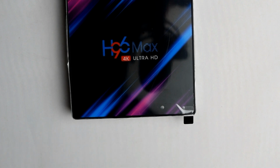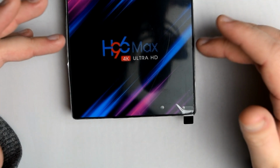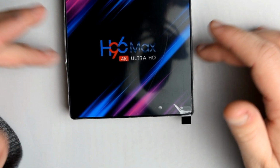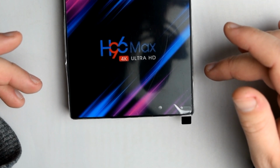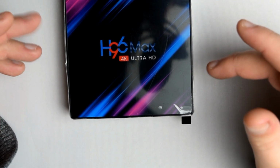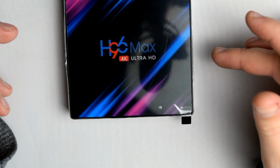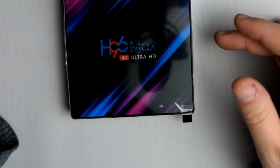So I thought this could be quite interesting because you don't really see boxes with that sort of specifications all too often, especially with 64 GB of onboard storage. Normally they retail for a little bit more. Now that could be a good thing and that could be a really terrible thing at the same time. This could just be utterly hot garbage, it really could.